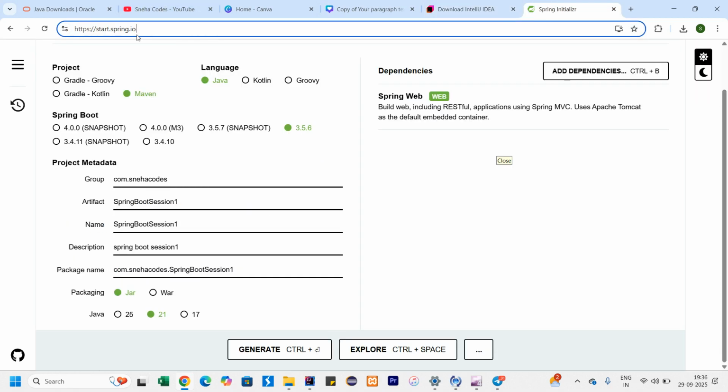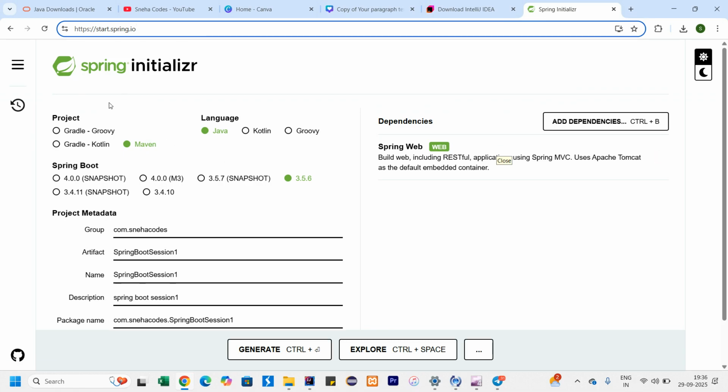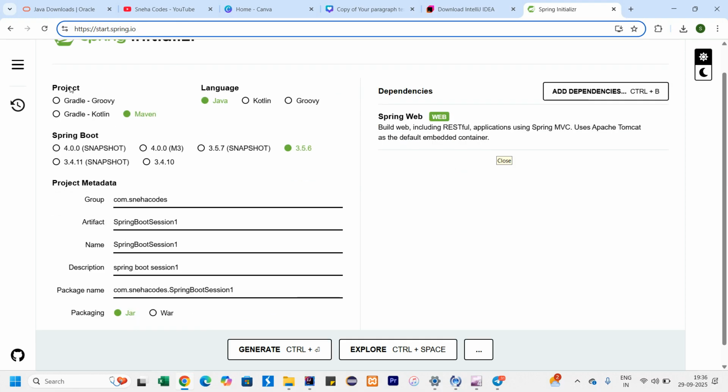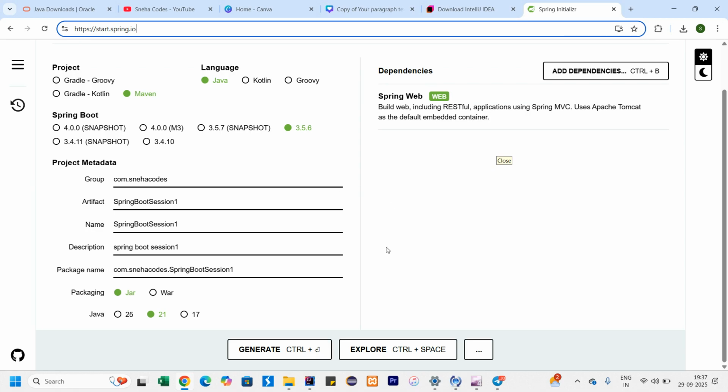What you do is go to start.spring.io. Go to this URL. Basically, when you start a project, you do it from the beginning, right? So Spring tells us, no, you just provide the project name and the dependencies you want, and I'll give you the basic setup. That's what it does. We choose a language and which project we need, Maven project or Gradle project, and then we select the Spring Boot version and give the project details like name, group name, those things, and add a few dependencies, and then when we tell Spring to generate, it generates.